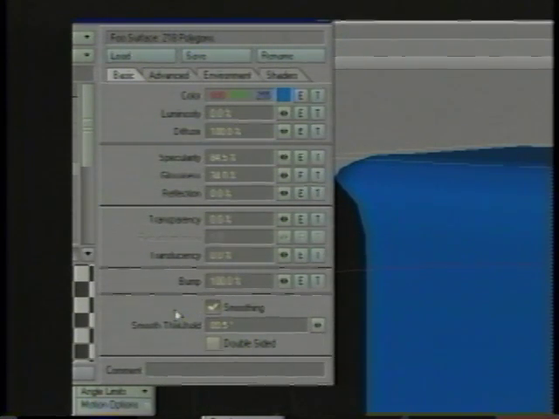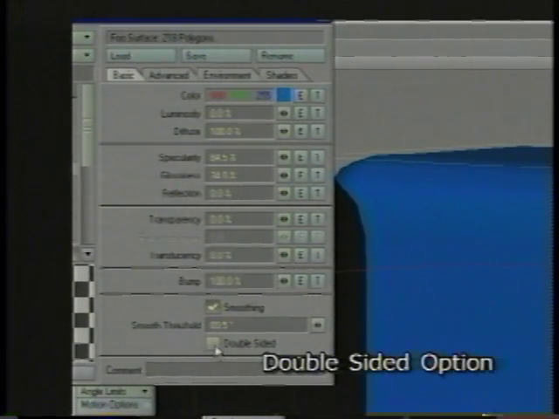The final basic setting here is double-sided, and basically when you create a polygon, there's a single side to it. There's what's called a surface normal. So I'm going to go ahead and show you how to build the basic building structure of a polygon, which is covered in the modeler tapes. But I want to show you that so you can see where the surface normal is defined and how that affects the surface settings. So we're going to go ahead and switch over here to Modeler.